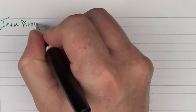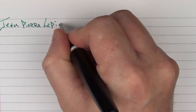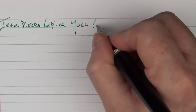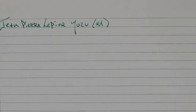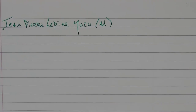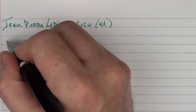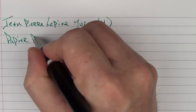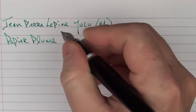So here we go with the writing sample for the Jean-Pierre Lepine Yuzu. This is a medium steel nib, and the ink that I'm using today is Papier Plume Ivy Green.